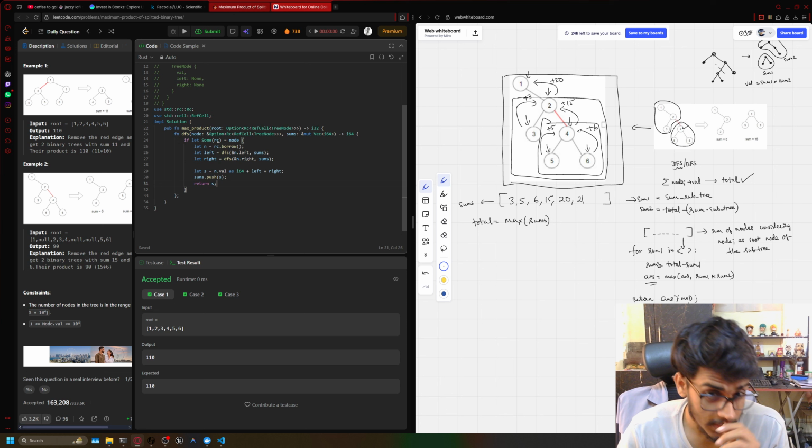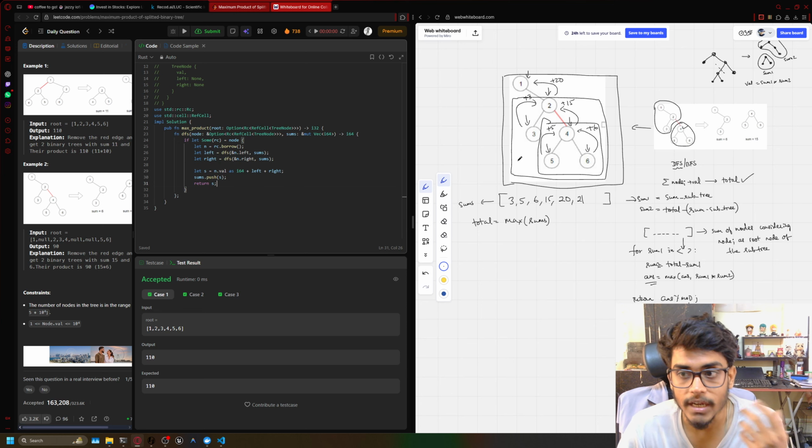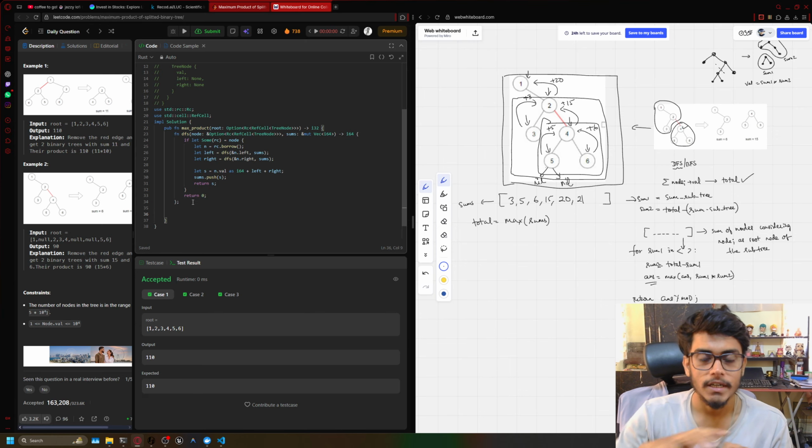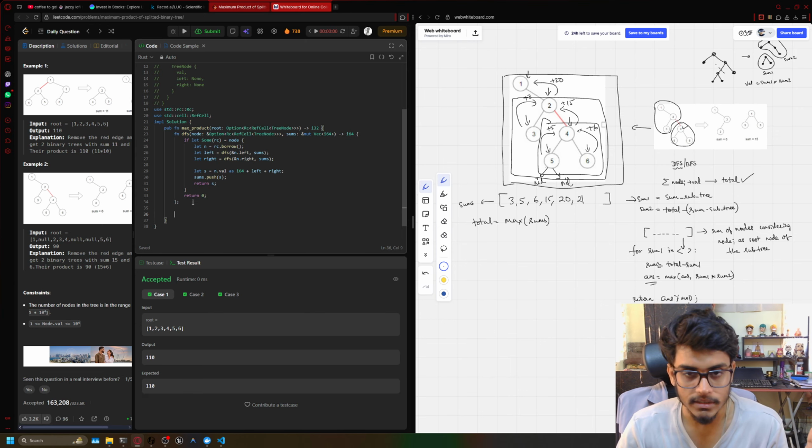Now let's say the node is a nil pointer. Let's say from here I propagated to this part, so here there is nothing. So this is basically nil, so no left and right children are there. In that case I will simply return 0. Cool. Now with that I will touch every node, and I will get the subtree sum value.